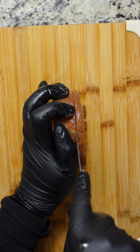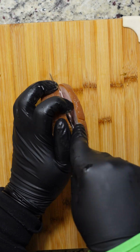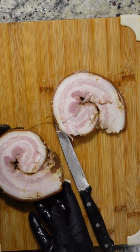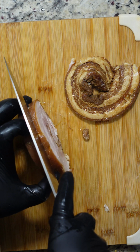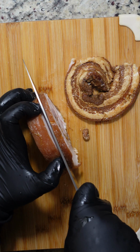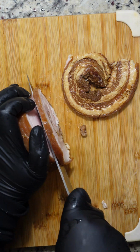I don't know what possessed me to use a really small knife to cut this up, but the first slice that I did was a struggle, but you can see it looks good. Even though I used subpar equipment, it looks good. I got a bigger knife. I cut myself another piece because I am going to be frying it up to try it out.